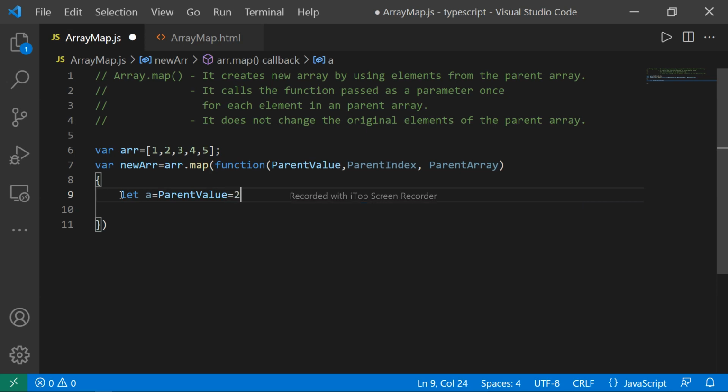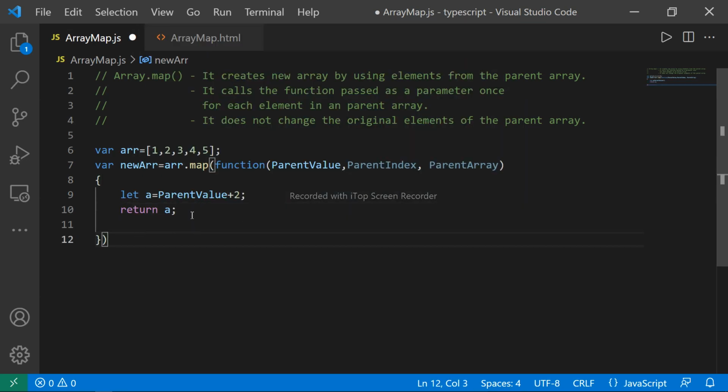So the resultant array will consist of elements added by 2. That means the resultant array will consist of 1 plus 2, that is 3. 2 plus 2 is equal to 4. 3 plus 2 is equal to 5. 4 plus 2 is equal to 6, and 5 plus 2 is equal to 7. Okay, and we need to return here.